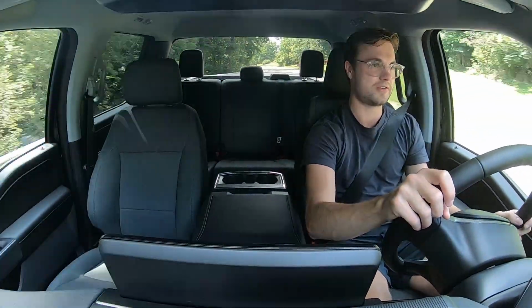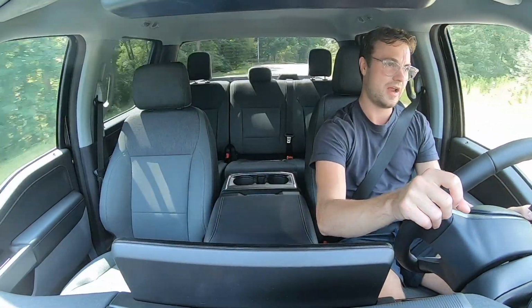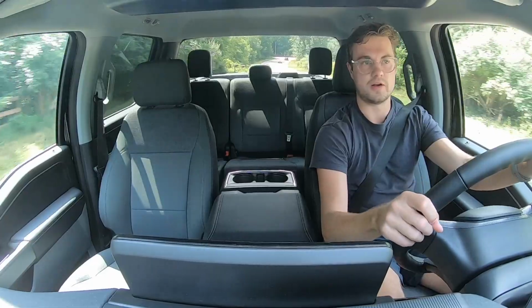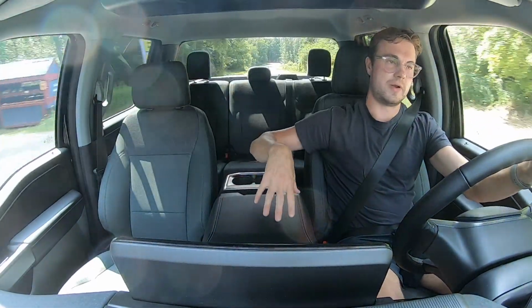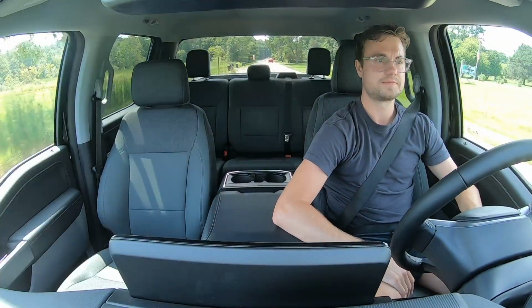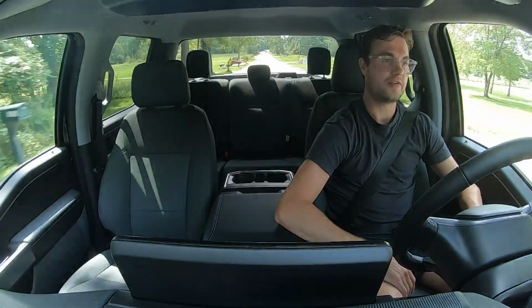It's actually a fun truck to drive despite the weight, like I said, just in normal mode, even going around the corners here. It feels very good and very balanced. Like I said, it has to do with that lower center of gravity because of where the battery sits in the midline of the truck here below. Much better weight distribution. The torque vectoring on the all-wheel drive system I think is tuned really well, so it's a very fun truck to drive.